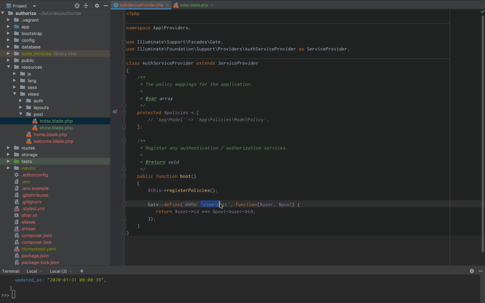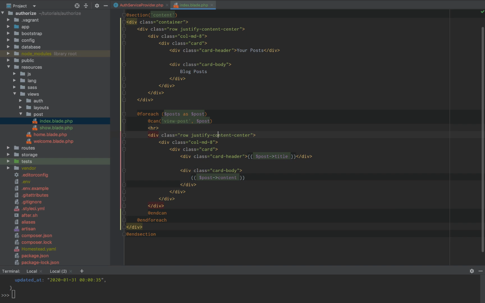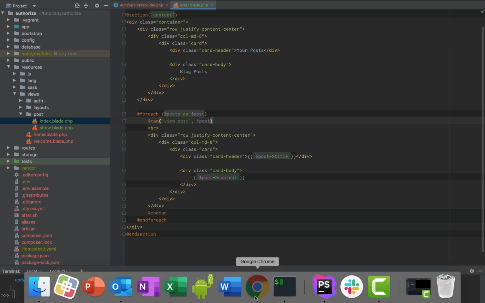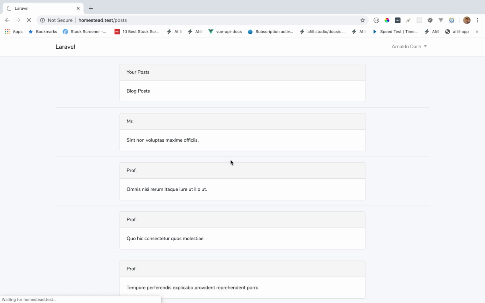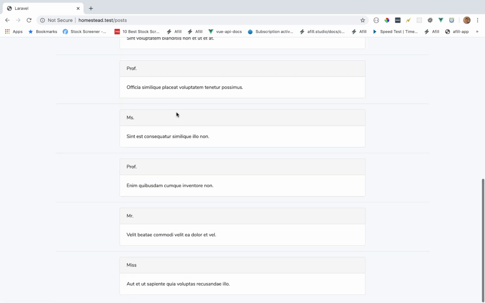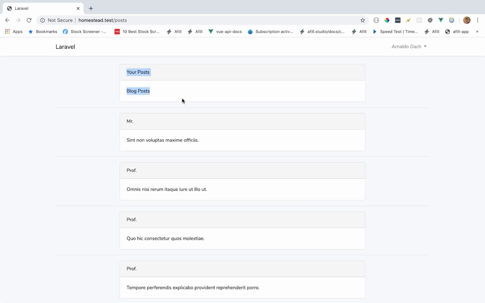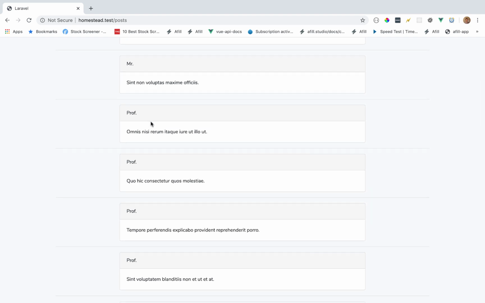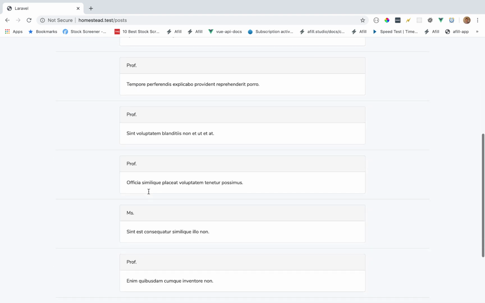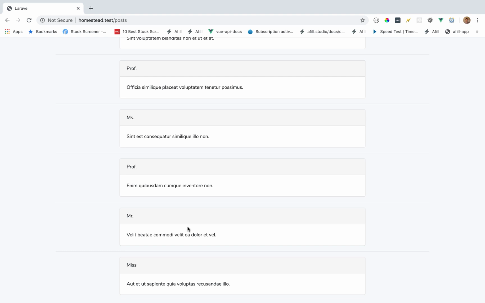So now the given user can view the post based off the view post gate ability. We defined the view post gate ability here, just like that. For each post, we are checking if the given user can view the post, and they can only view the post if it is their post. Let's go back here and reload our page, just like that. And now we only have 10 posts. This is the title section. Then we have 1, 2, 3, 4, 5, 6, 7, 8, 9, and 10 posts.